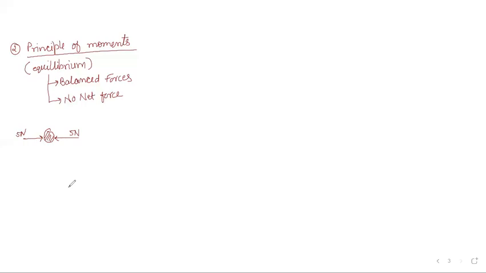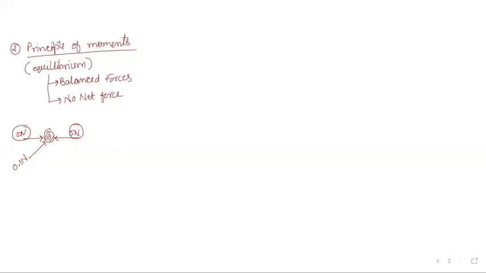It's an equilibrium. But suddenly, to this situation, if someone says that we are applying a force of, let us say, 0.1 newton, now it is in a non-equilibrium state. There is a net force acting on this. This 5 newton is balanced by this 5 newton, but there is no one to balance this. So there is a net force acting on this body, and the body is said to be in a non-equilibrium state.